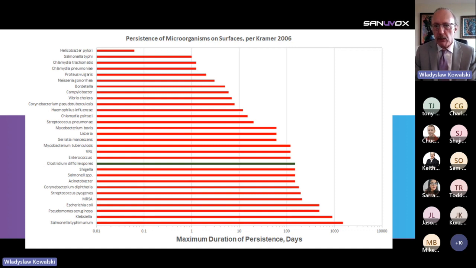The persistence of microbes on surfaces is surprising. Microbes can last anywhere from a few minutes to a few days, weeks, or even months. Some of the major pathogens in healthcare include pathogens like Clostridium difficile or Clostridioides difficile. It can last over 100 days on surfaces, and it makes it very difficult to eradicate. And many of the other microbes, such as MRSA, can last extended periods of time in the indoors. And typically, they will settle to surfaces and remain on those surfaces.